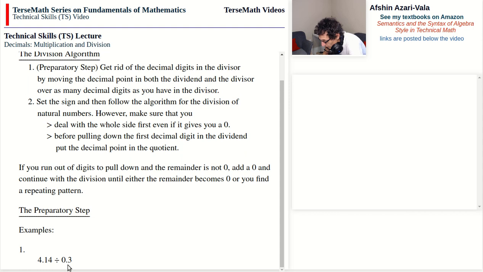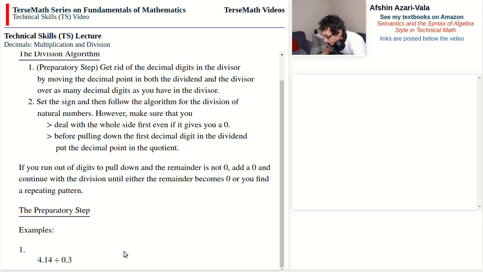Now, to do that, we can take the decimal point here and move it to the end. That would be the same as multiplying 0.3 by 10. If you remember, we just mentioned that in a division you can multiply both the dividend and the divisor by the same number, and the result of the division will not change. If we move the decimal point in 3 over 1 digit, which is the same as multiplying by 10, then we have to do the same to 4.14 so that the result of the division does not change. And therefore we multiply 4.14 by 10 as well, which moves the decimal point over 1 digit as well.